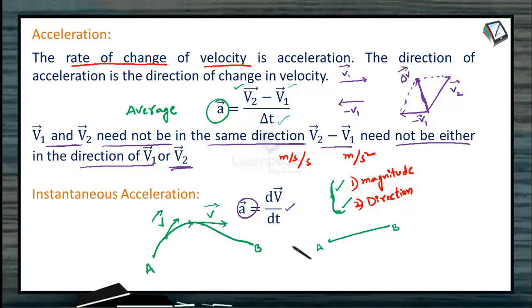One more important point here can be noted down, that direction of acceleration has nothing to do with the direction of velocity. Acceleration only tells about direction and magnitude of change in velocity. And I have already explained to you that change in velocity can be directed anywhere irrespective of direction of velocity. In dynamics, we will learn that force generates acceleration along its direction.